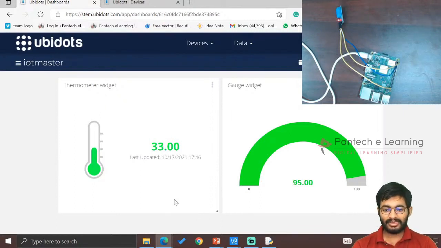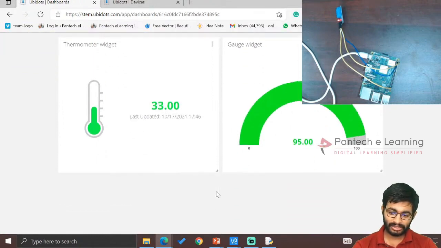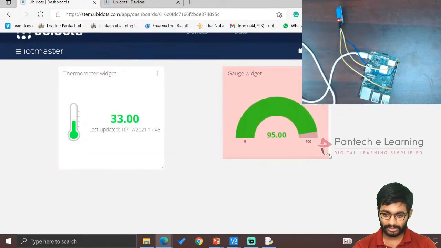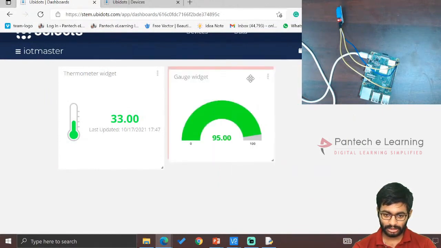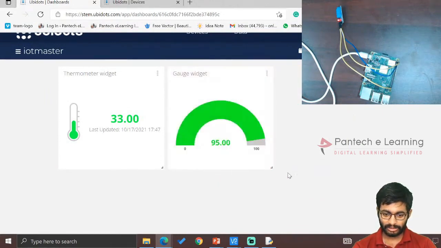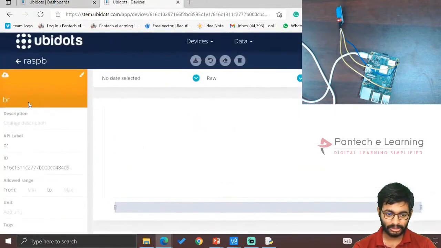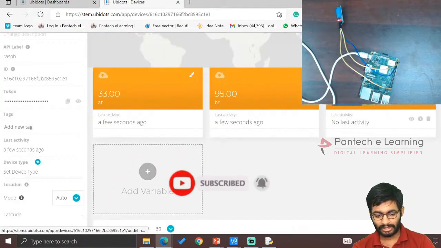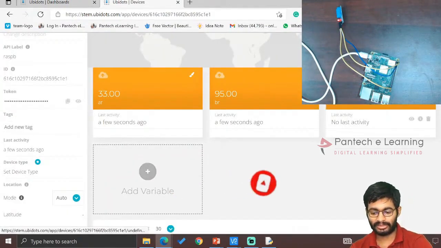Now like this itself, let us go for the controlling part. It is a little bit more interesting. Onto the controlling part, we require some more space. Let me reduce this. Let me reduce this also. Yeah. So let's keep on going. Let us add one more. Before that, we have to add the variable onto it. So go for variable. Click on add variable, and I'm providing another variable known as CR.